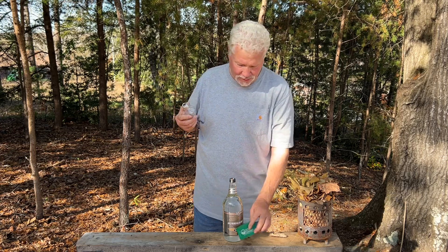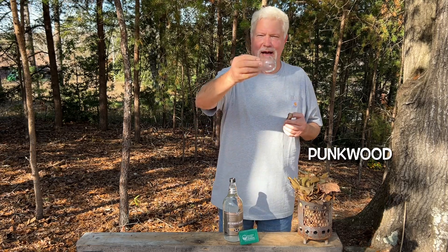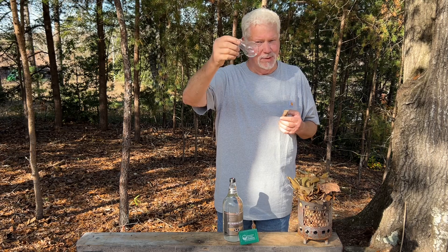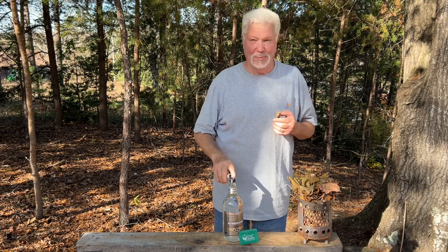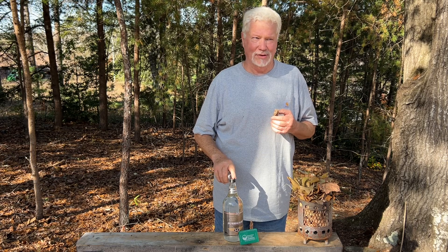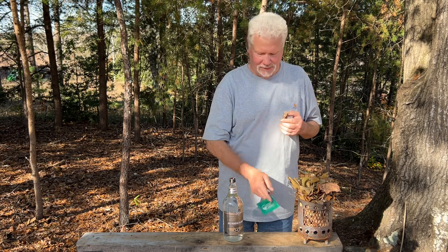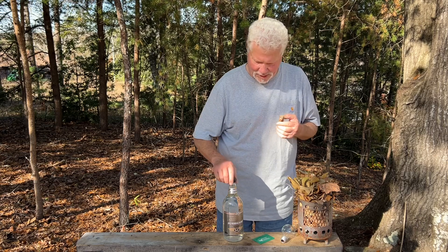Or you can do like I'm doing today. Let's go ahead and use the hollowed out light bulb full of water. I'll leave a link to the video where we built this solar igniter. We're also going to use this beer bottle that I found on the walking trail — probably not going to leave that link. And then of course we'll use the wallet Fresnel lens. So let's get started.